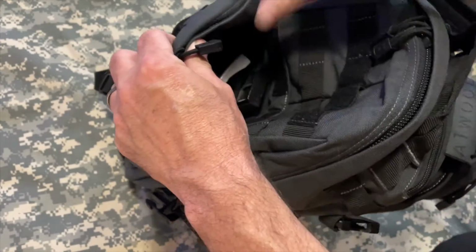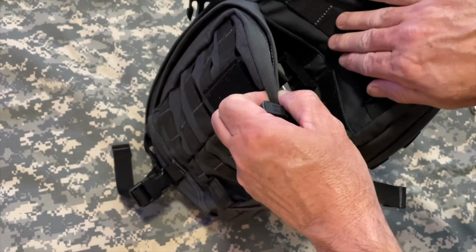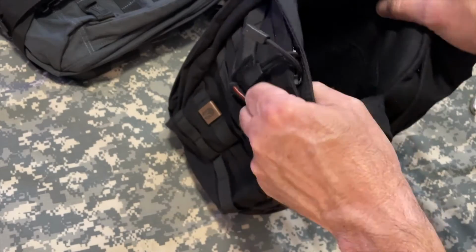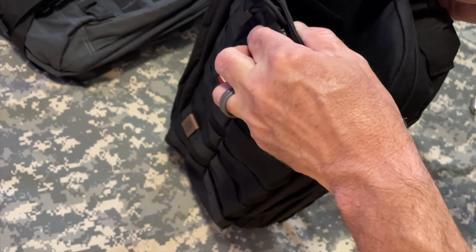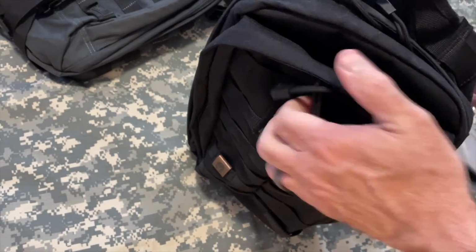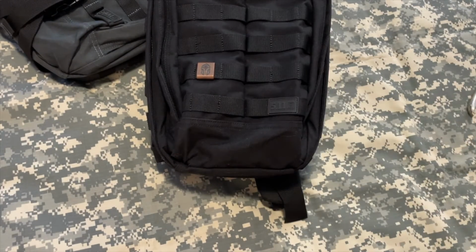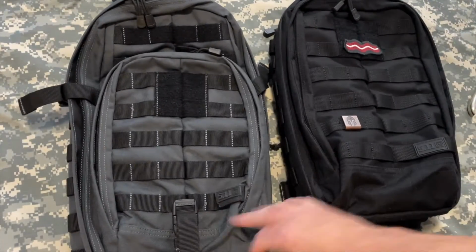Can you carry a big full-size one in here? See? Not quite. A big hole punch just interferes with your screamy tape on that one, on the 10. But it nests in this one, in the 8, no problem. So in all reality, if you need to carry a much larger hole punch, the 8 is actually going to be a better bet for you as far as hole punch carrying capacity.